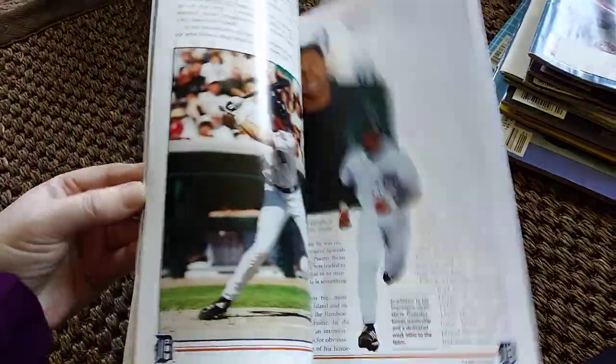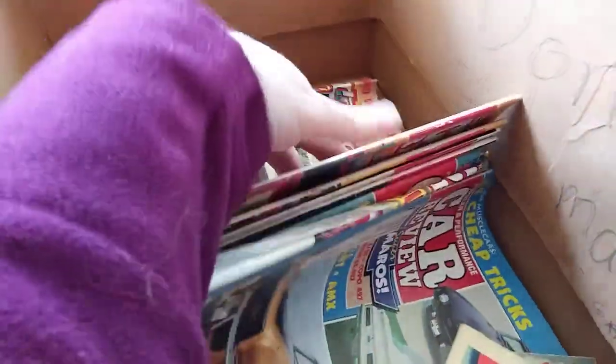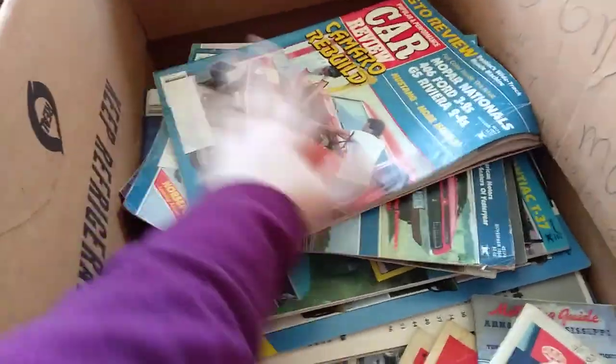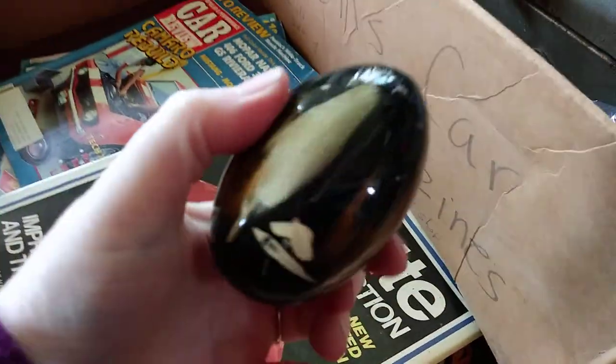Tiger's Magazine — no idea if that's worth anything. Probably auction those off too. More of these car review magazines, like a big stack of them. For free. I think we did alright. I like the vintage stuff; it's just more interesting to me than modern things. There's some money in this box, that's for sure. I really wish I knew whether or not this piece was broken — I'm going to try to look it up, but regardless I can sell these for sure.